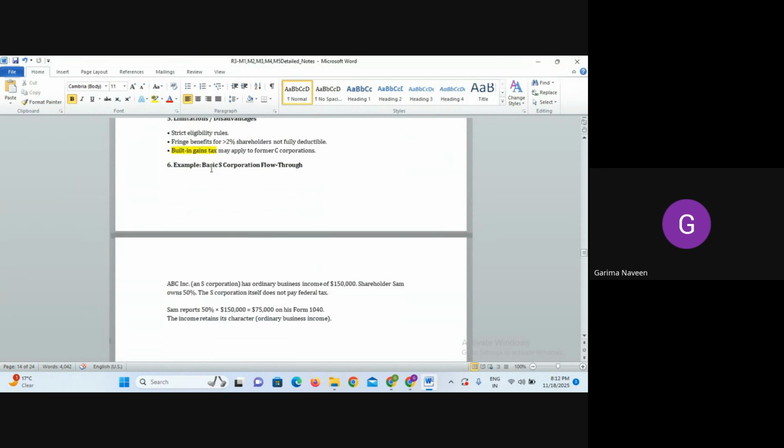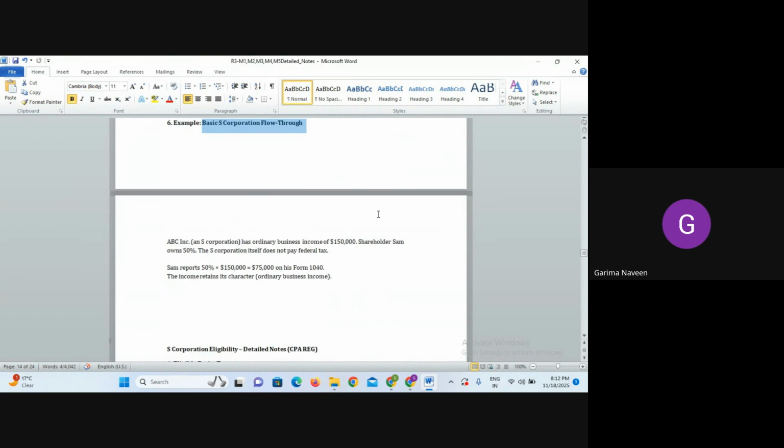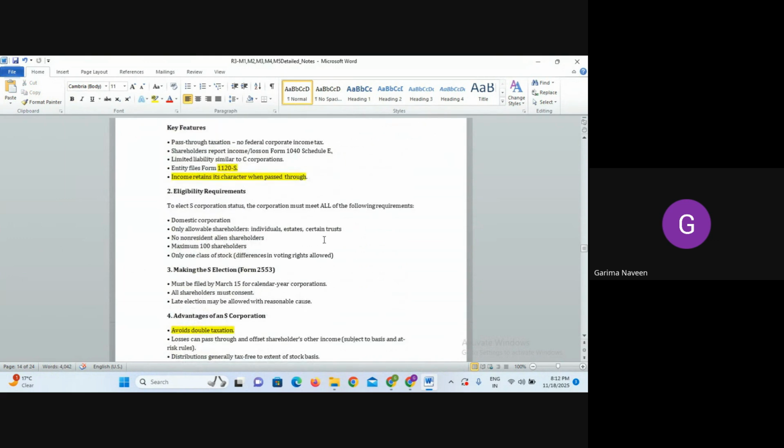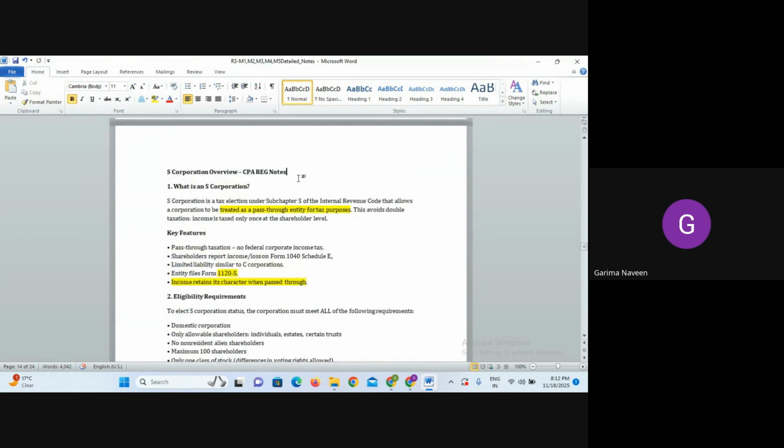Next, if we talk about an example, one more thing: S corporation has to file the form 1120S, to show all the income and losses they are earning. Next, this income will be passed through to their shareholders through the schedules. First, schedule K is filed, which shows all the separately and non-separately stated items for the whole S corporation. And then for each individual shareholder, schedule K-1 is filed.